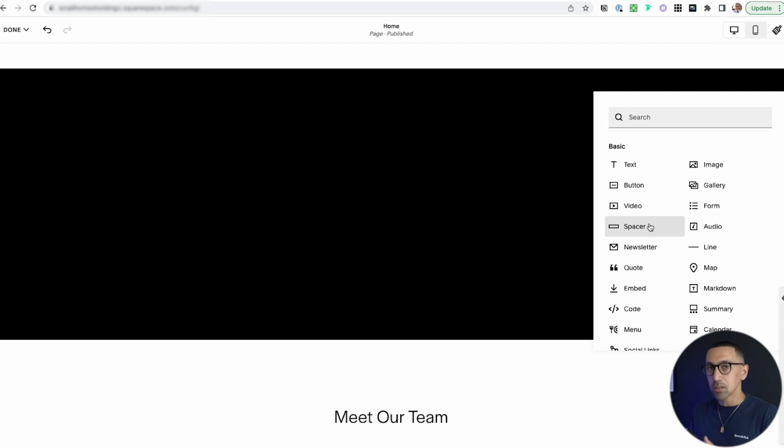But you would just add spacers, create 3 columns across the page, add images below it, add text below it, you'll be good to go. It's a much simpler process if you're trying to have it decide equal spacing for you.